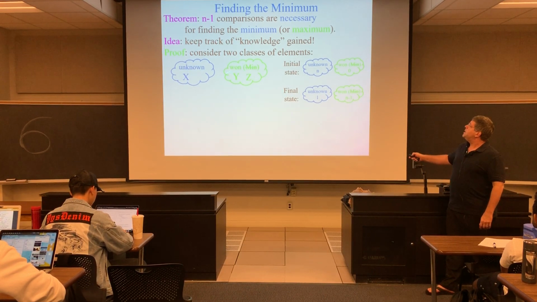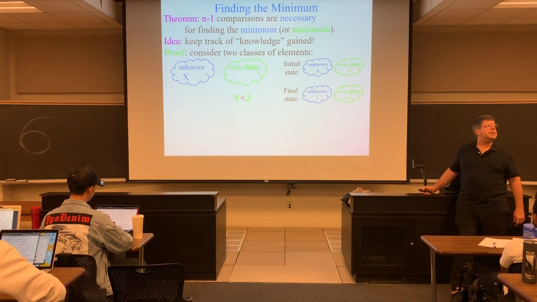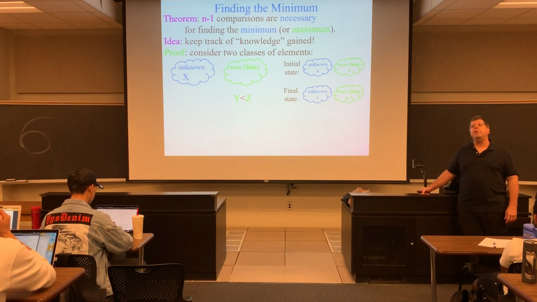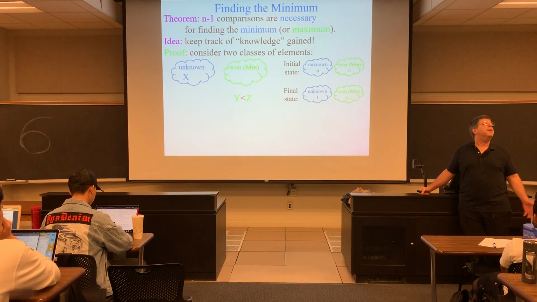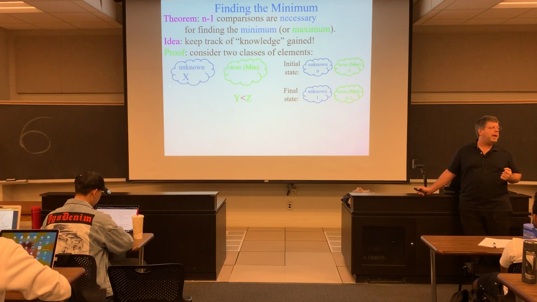And if you take two elements from this set, the green set, the ones that have already won, and you compare them, say y against z, and the comparison ends up being like this. What does that tell us about y and z with respect to the potential of being the minimum of either one of them? Nothing. But we could, in particular, because we already knew they're not the minimum, because both of them came from this green set, that they both have already won in previous comparison against something else. So we already knew that they're not the minimum. So comparing them to each other is not going to gain us any more knowledge than that, because we already for sure know that they're not the minimum. So in fact, we just wasted a comparison.